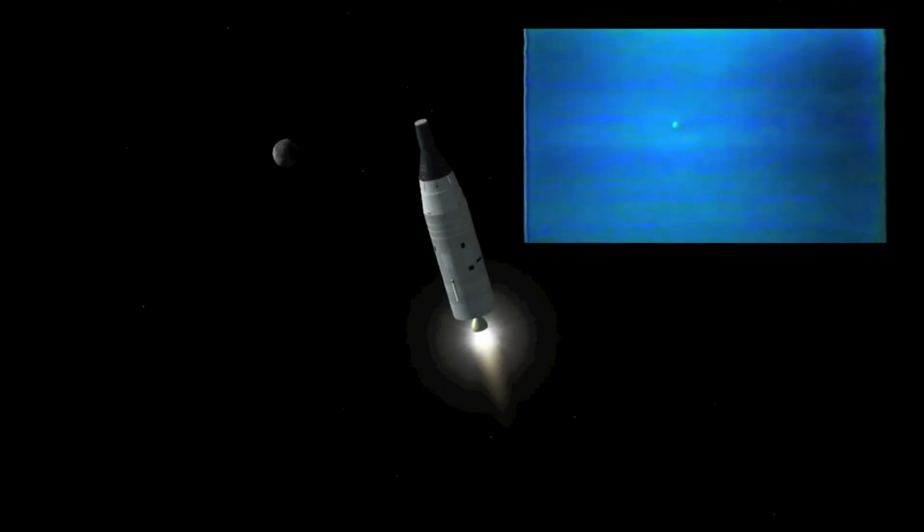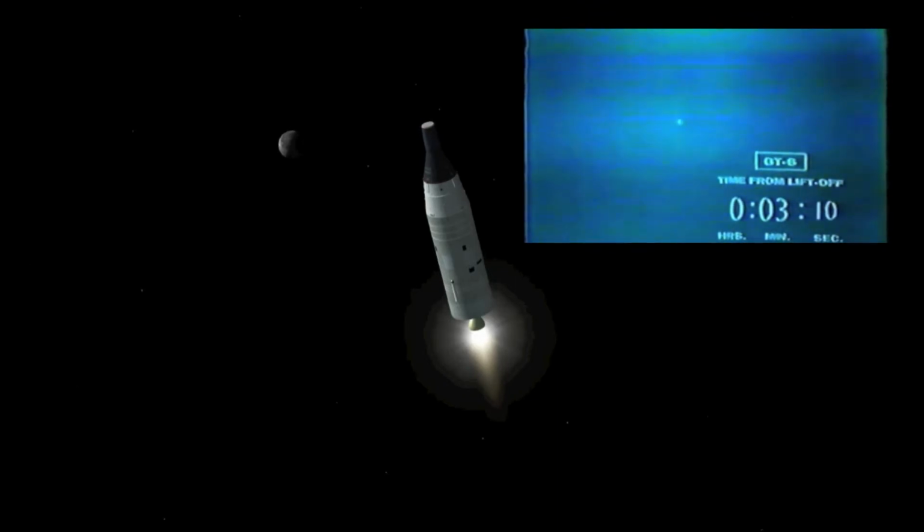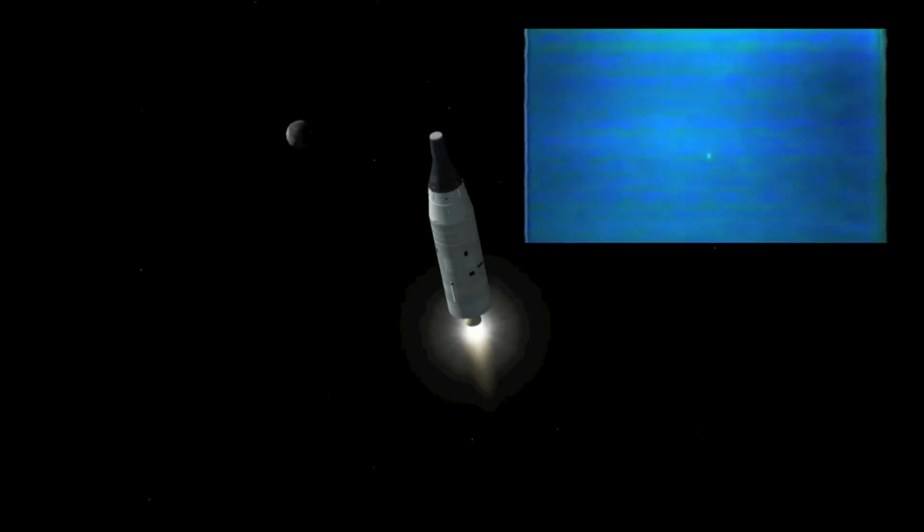At that point, the first stage guidance engine is cut off. The radio guidance has taken over and will yaw the vehicle slightly to the right, bring it around some 4 degrees to put it in the proper angle. And at 3 minutes into the flight, everything looks good on the ground and in the spacecraft. At that point of first stage cutoff, the engines stop, and the second stage takes over. The power of that 100,000 pounds of thrust of the second stage blows the first stage off of the booster and spacecraft. And now the second stage has taken over, and it continues until 5 minutes and 41 seconds into the flight.